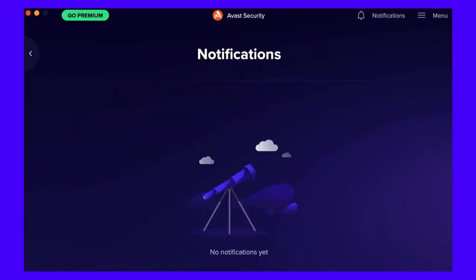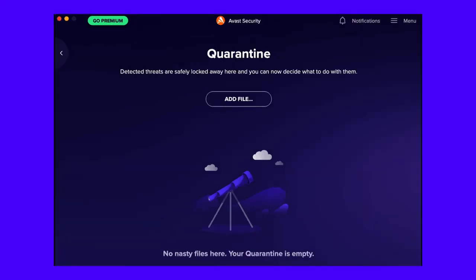First, open your notifications, which can display new security issues. Most antivirus software will also have a quarantine list. This will contain all of the detected security threats on your computer. In either of these areas, evaluate whether any unwanted applications are being flagged. If so, you may need to temporarily disable your antivirus software.